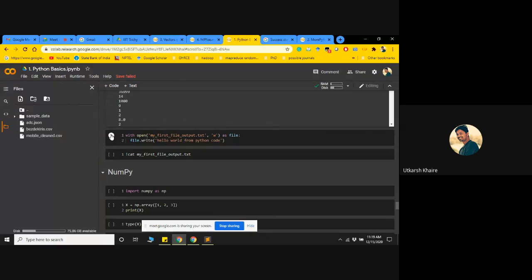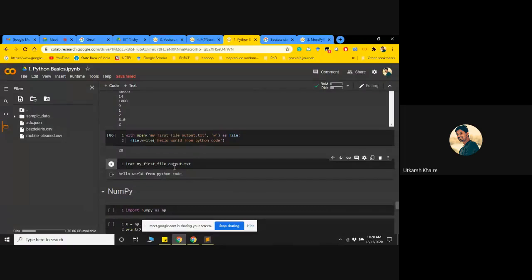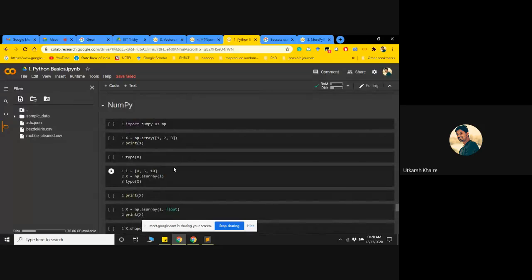Then here I'm creating file. Okay, so that's it. Then in the case of NumPy, I already told you NumPy is the library which is used for performing operations on an imported data set or on a matrix.